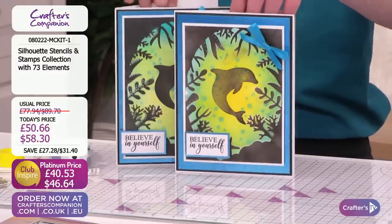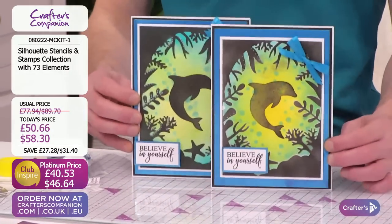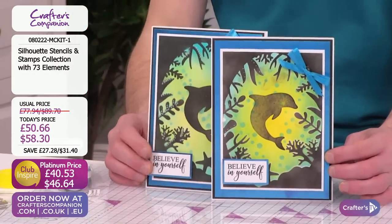But I absolutely adore this collection. I've had so much fun, and I can see myself using them time and time again for family birthday cards. Absolutely. Getting all linky.